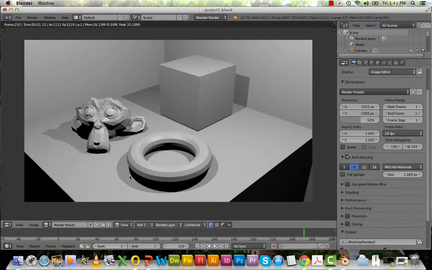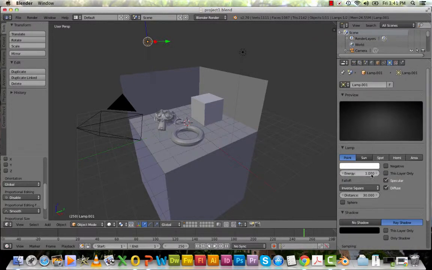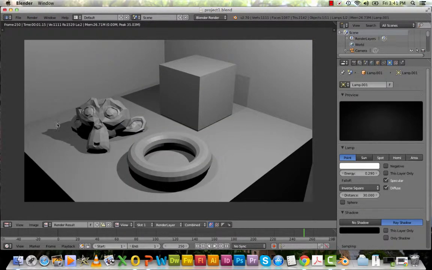You can see that there's a double shadowing effect happening, and it's quite dark here where the shadows aren't quite getting there. So what we're going to do now, just go back to our 3D view, is on that light, we're going to click on this little icon over here, which has got little arrows sticking out of it. I'm going to turn the energy of this down just by dragging it down to about 30%. 29 is good. I'm going to go render and render image now. You can see it's a little bit darker on that. These other shadows aren't as strong. That's a little bit of a nicer image.